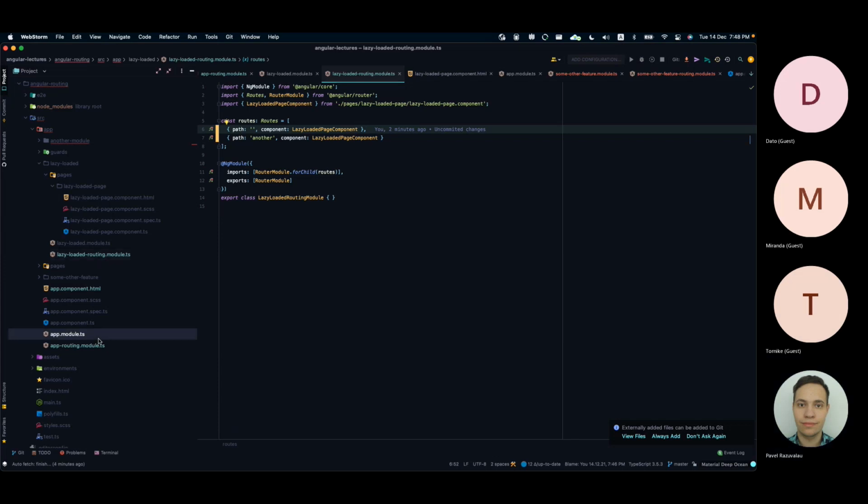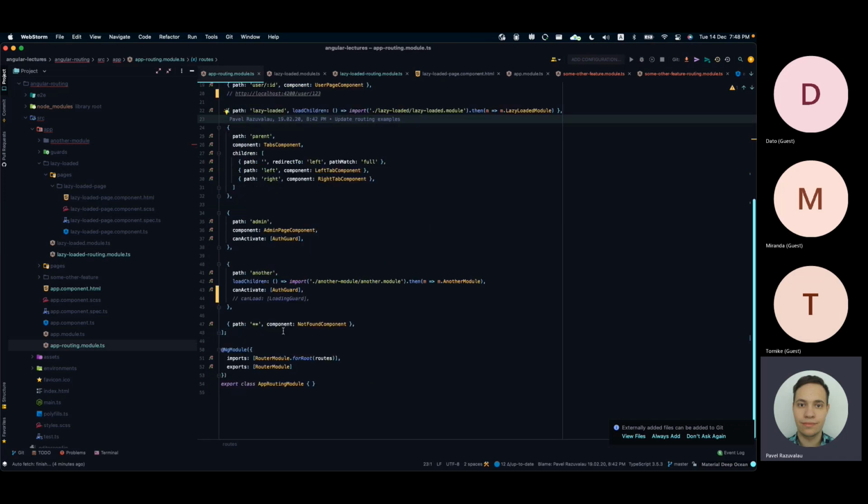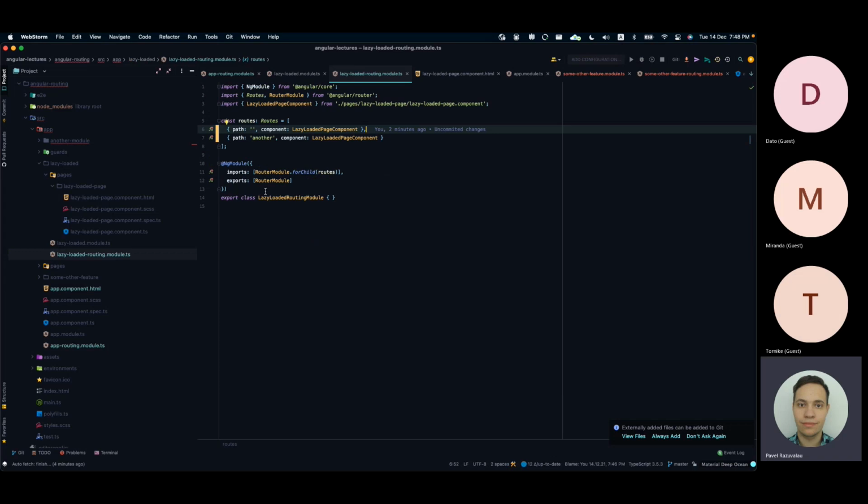And also an important note: if you notice that in the app routing module, in the imports section, we use the static method forRoot. And if we refer to some other routing module, the static method is called forChild.